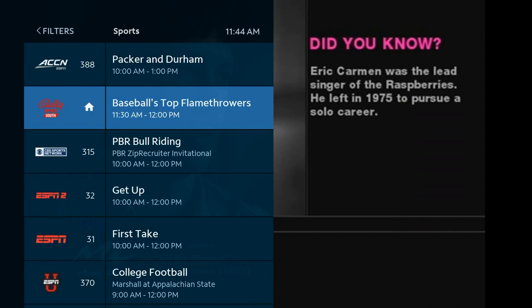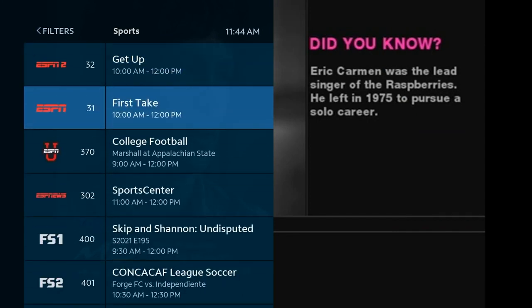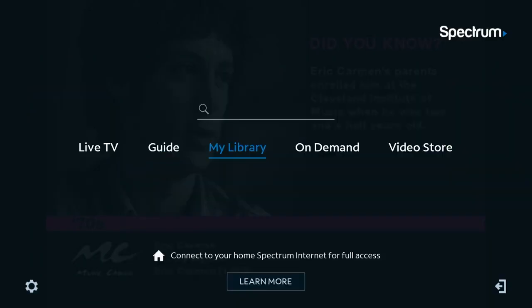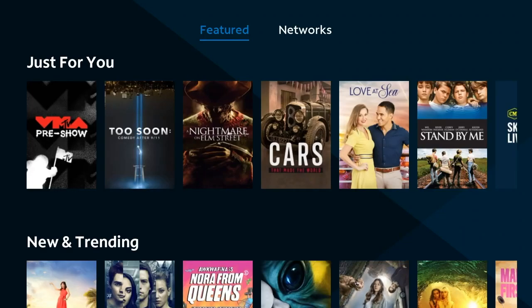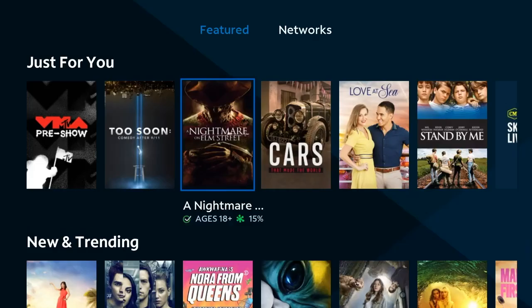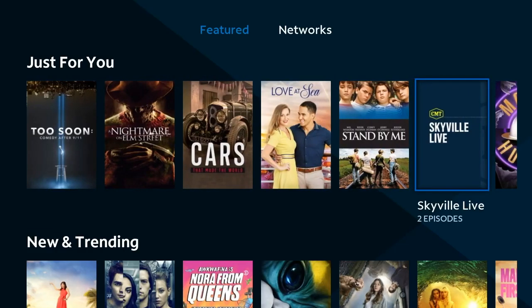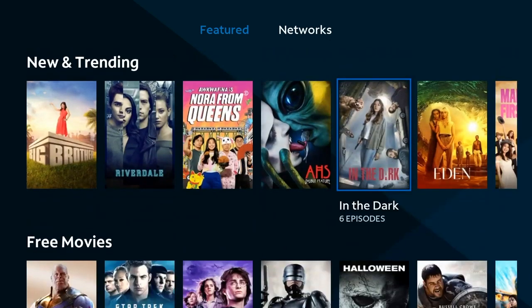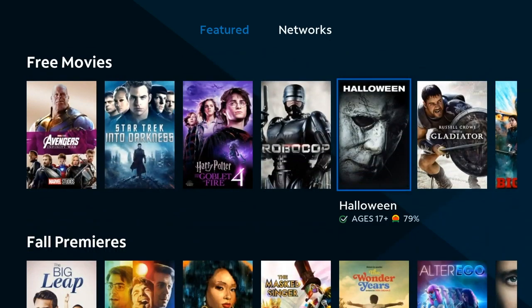Of course, there's more on this than just sports. There are filters. If you just press to the left on your remote, you can find all of the other filters on there. There's a number of them. A really cool feature on this is that you can also access on-demand content. On-demand, of course, is a standard thing with cable systems. And in this app, you can access on-demand content from multiple sources, and they do a good job of organizing it so that it feels more like a standard video service. It's not going to break down into subgenres of subgenres or anything like that, but these things are often here and free in the section called on-demand.